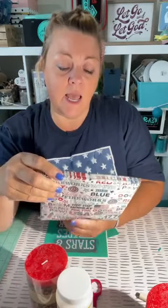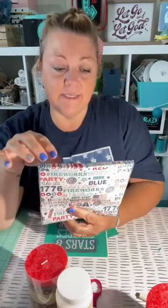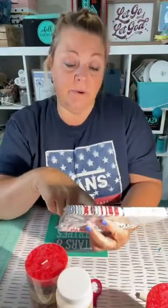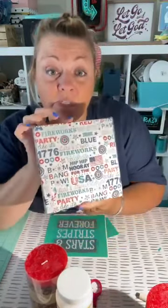No, wait a minute. I apologize. I don't think I bought anything at all at Hobby Lobby that was 4th of July themed. You guys, I got this at the Dollar Tree. I'm just reading the back to see if it had the price on here, and this is Greenbrier International. That's Dollar Tree. So these were at the Dollar Tree.